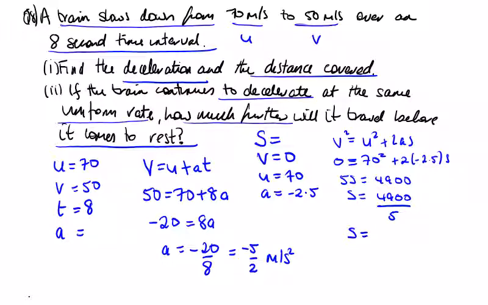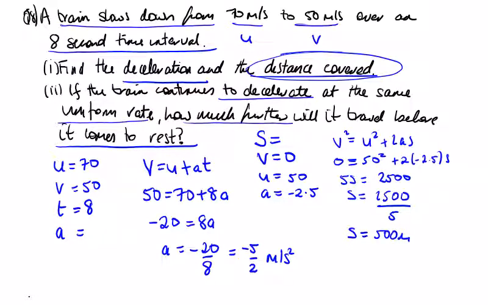My u, it started at 50, I didn't notice we were going from 50. So 50, gone too quick here. So 5s is actually equal to 2500. Now, I was just looking at the total, and we'll go back, and we didn't get the distance in part 1, but I could have worked it out doing this. But let's do what they've asked. So 2500 over 5, which is 500 meters.